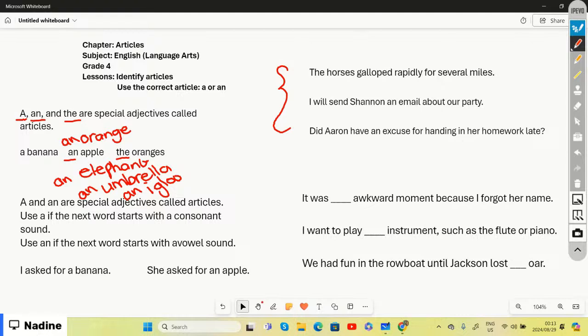And if we were to identify our article, we would say it is the: the horses galloped rapidly for several miles.